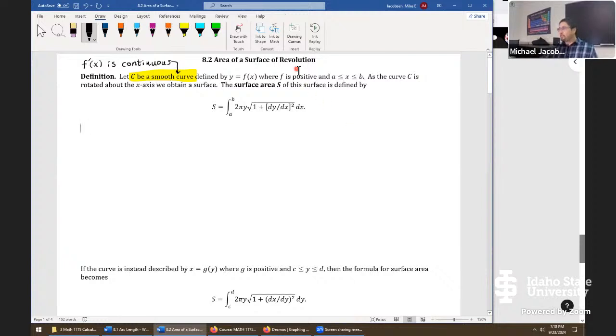We want f to be a positive function. That seems restrictive, but there's a reason for that. We're going to rotate about the x-axis, and we just want to focus on one branch. We'll start plotting what this would look like, with a warning, I'm not great with 3D sketches, so you have to use your imagination a little bit. We'll do the best we can. I want a positive function that goes from a to b. Doesn't have to be anything too wild. Let's just let it increase gently. The curve C is rotated about the x-axis. That's why we're focusing on the curve being positive. It's just to make the formula pick a certain direction.